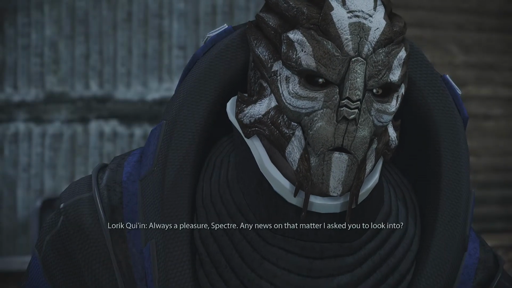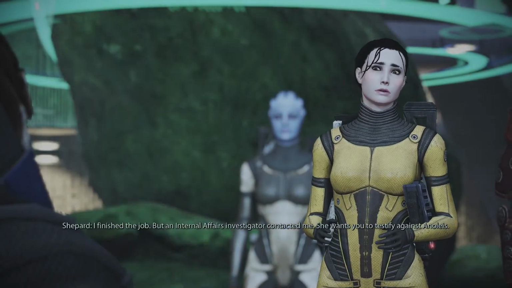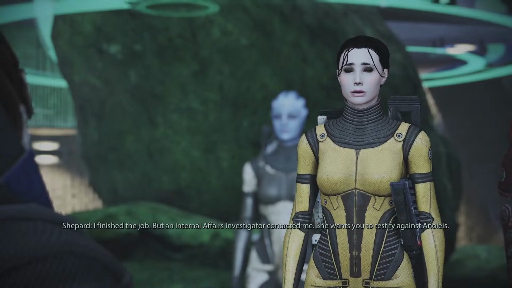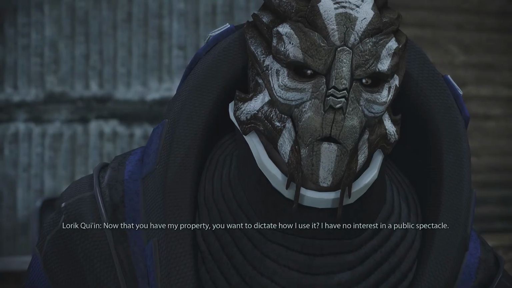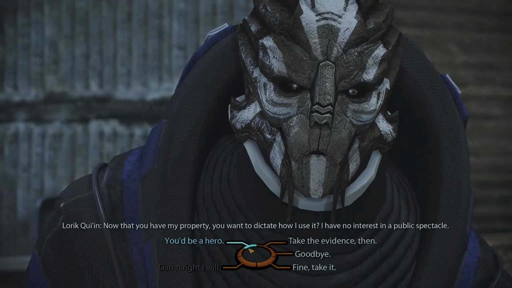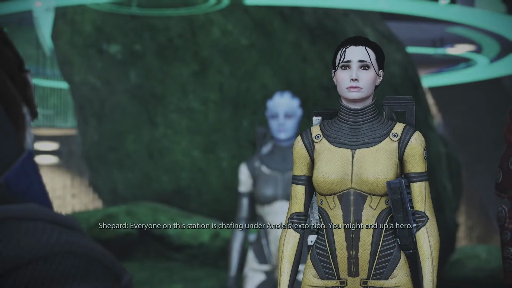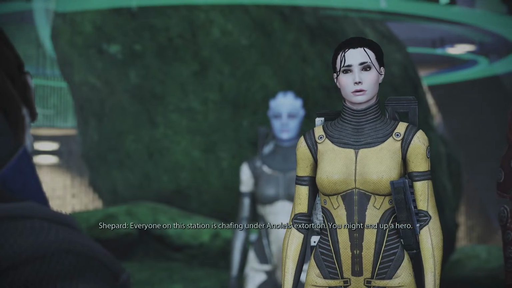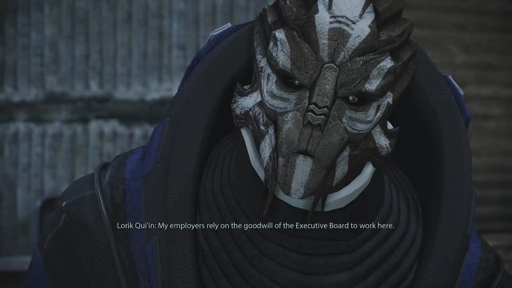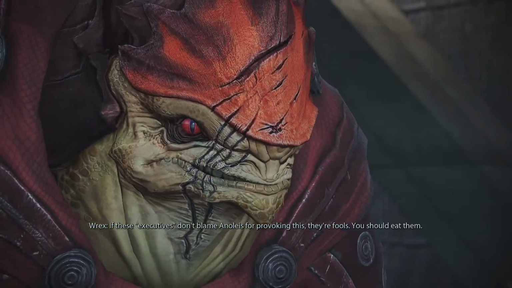Always a pleasure, Spectre. Any news on that matter I asked you to look into? I finished the job, but an internal affairs investigator contacted me. She wants you to testify against Analeas. Now that you have my property, you want to dictate how I use it. I have no interest in a public spectacle. Everyone on this station is chafing under Analeas' extortion. You might end up a hero. My employers rely on the goodwill of the executive board to work here. If these executives don't blame Analeas for provoking this, they're fools.